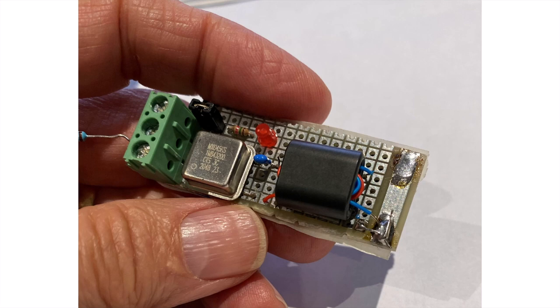When I started out, I just used point-to-point construction on some perf board, especially easy to do with the through-hole can oscillators. I would actually recommend, if you're just building one of these to use casually, I would just do it this way.